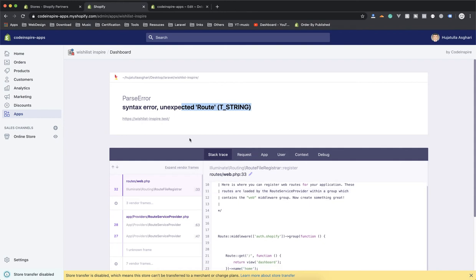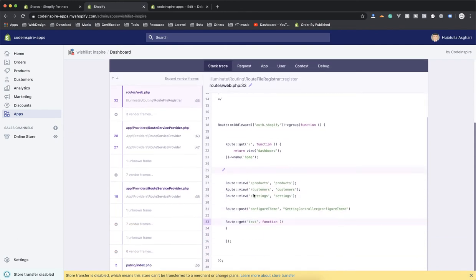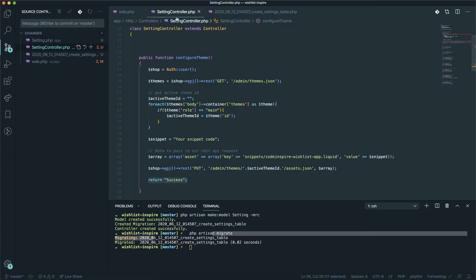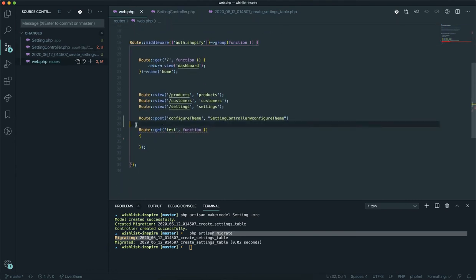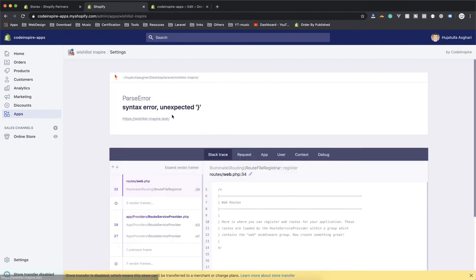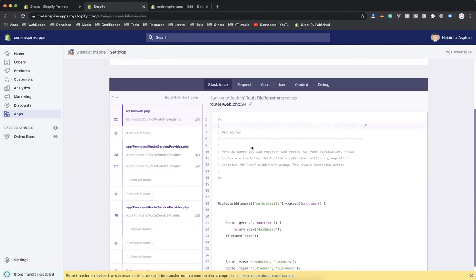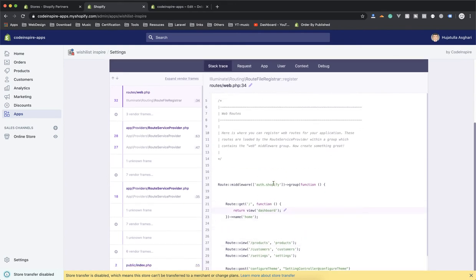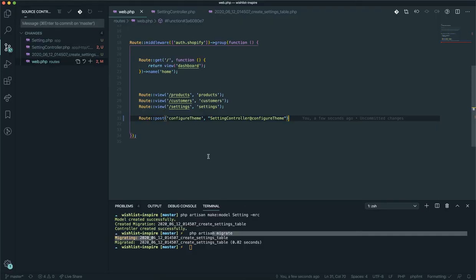Now the good thing about Laravel is that the error handling is very nice and clean. So this should be inside line 33, this one, which we do not do anything with. I can get rid of this one, save it. Let's refresh our page, going to the dashboard. Now I have another error, so let's check why. This one is line 44.